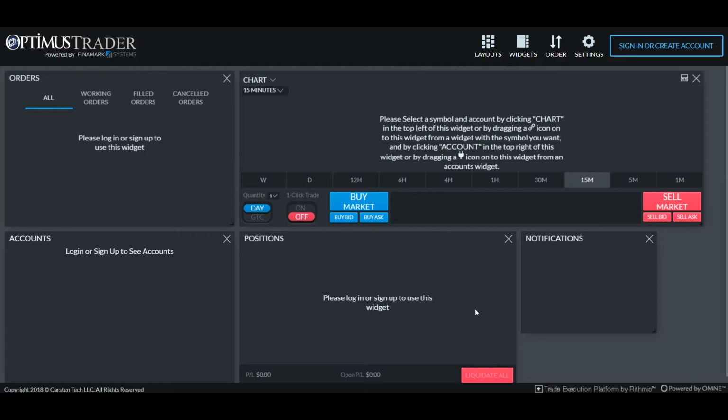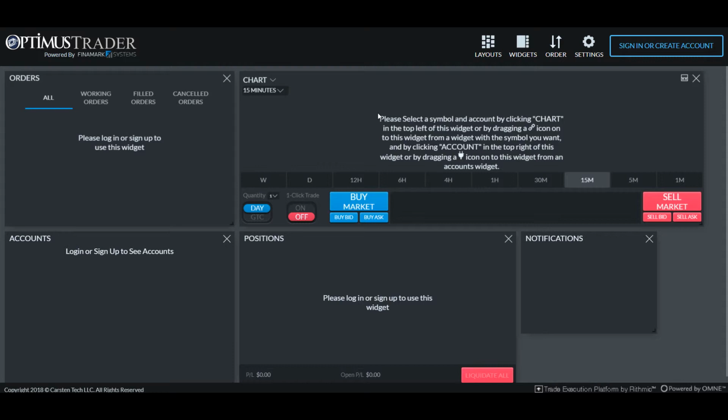All right, so just a couple more features about widgets on Optimus Trader. The next feature we'll be covering related to widgets is widget linking. Now, as you can see here on our chart, we do have a brief description or tutorial, per se, on how to link widgets on this platform. And it's very simple. Now, the purpose of widget linking is to essentially push the assets from the first widget to the second widget.